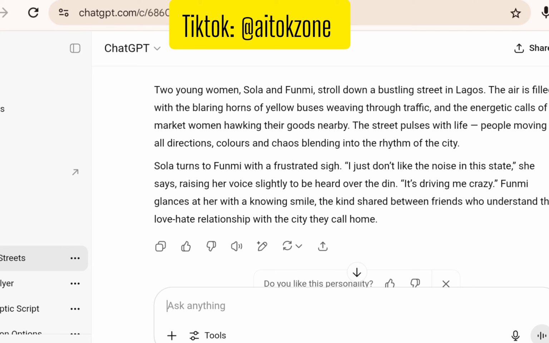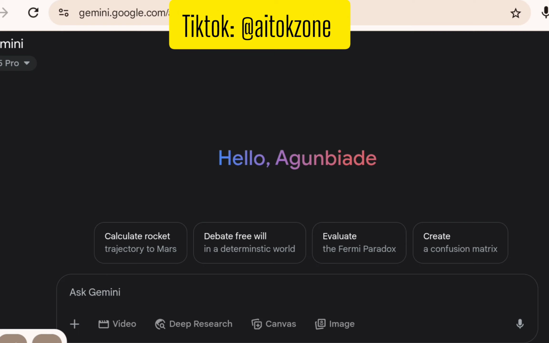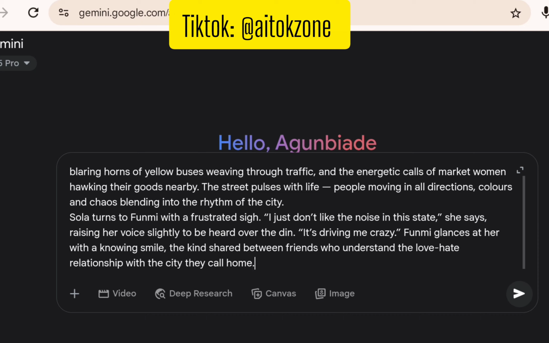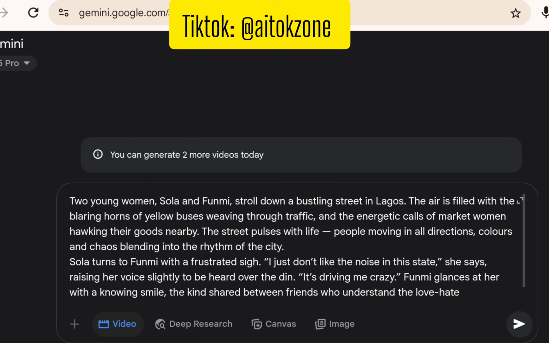So now let's copy this script that ChatGPT has given us and take it to Gemini. I'm pasting it on Gemini, and here you can see that we have deep research, canvas, image. But we are working on video, so I'll be asking Gemini to convert this to video for us.